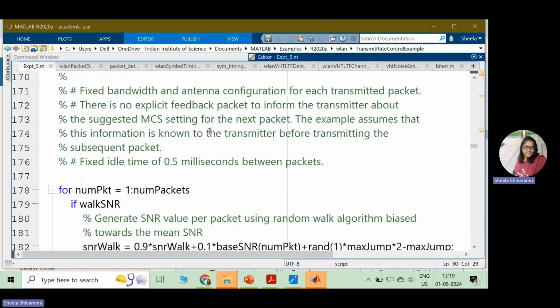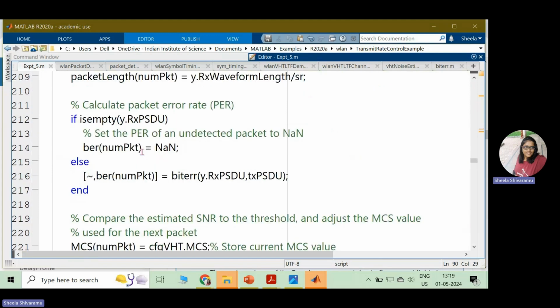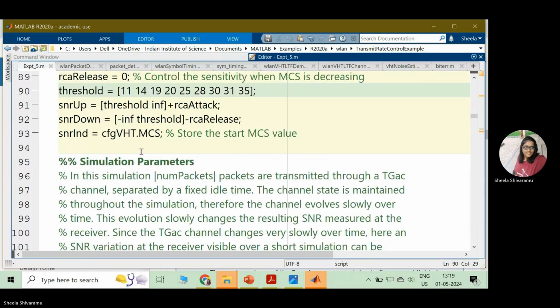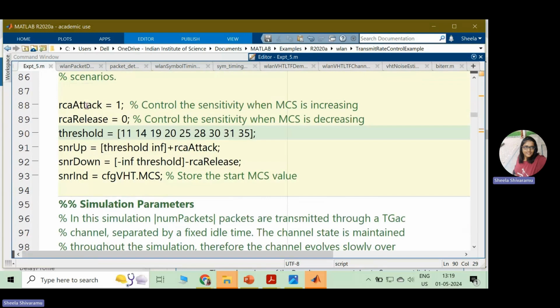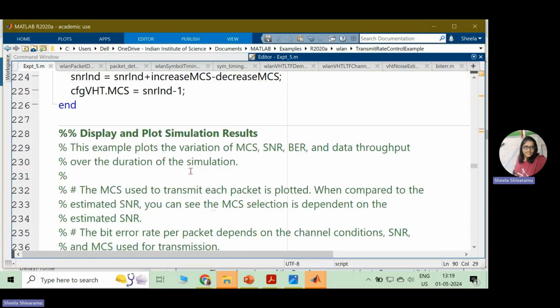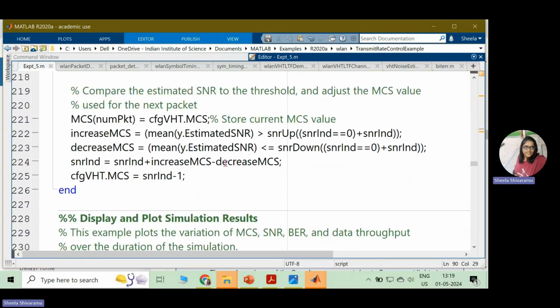So based on the threshold vector and the RCA attack and release values, there were two variables, right? They control how fast the MCS change happens. What it does is compare the estimated SNR and see which MCS has to be chosen. So this is a simple thing. Initially MCS is set to 1. Gradually it increases.